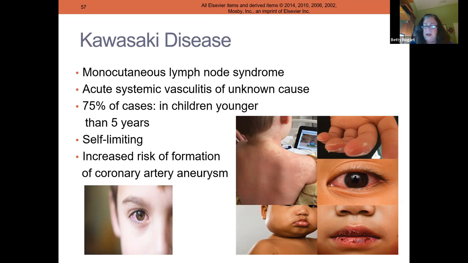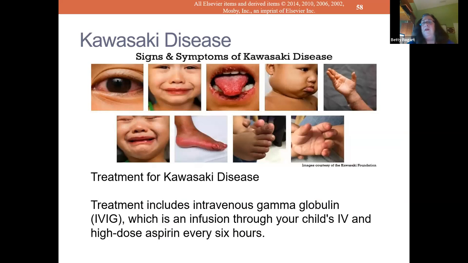So how do we treat Kawasaki? These are all the signs and symptoms, and they are great pictures to show it to you. We give aspirin, the only time we give aspirin to a child. Why? To prevent clots. It's also an anti-inflammatory. This is an itis, a vascular itis. So it decreases inflammation, it decreases the chance of clots, and then we give IVIG, intravenous gamma globulins, which will boost the immune system. It is not a bacterial infection, okay?